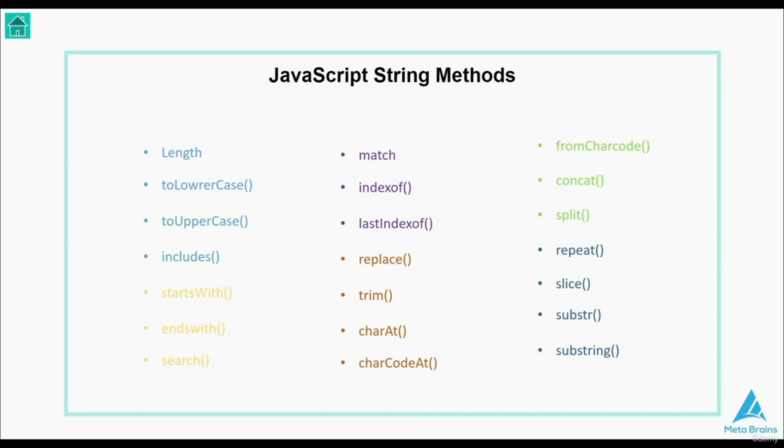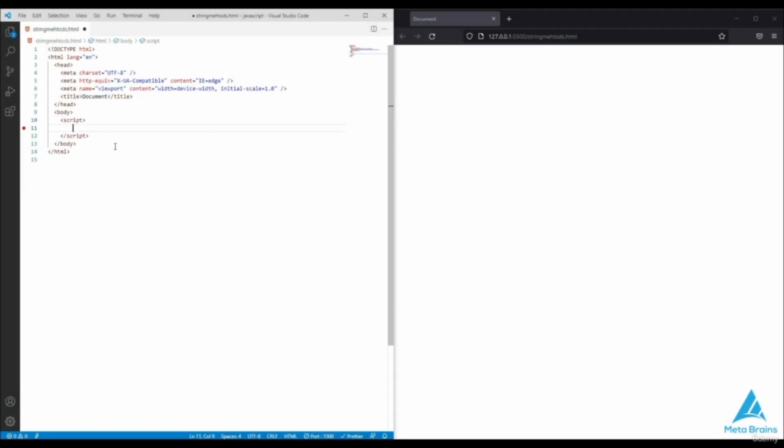We've studied some of them in the array methods. The array methods and the string methods are a little related to each other, like length, includes, slice, and concat. So there's a relationship between them. Sometimes it gets confusing, but it's not that hard actually.